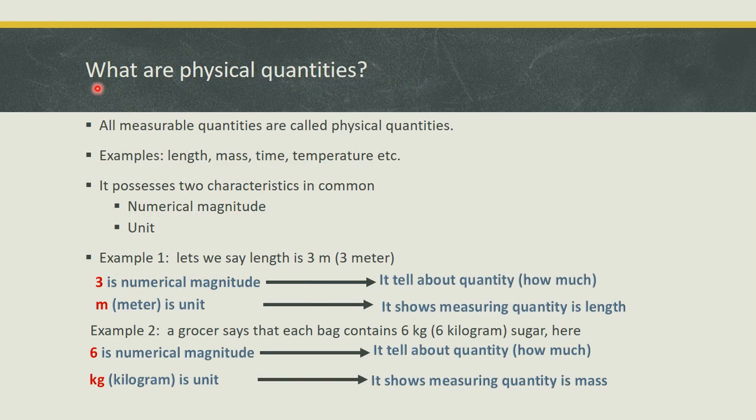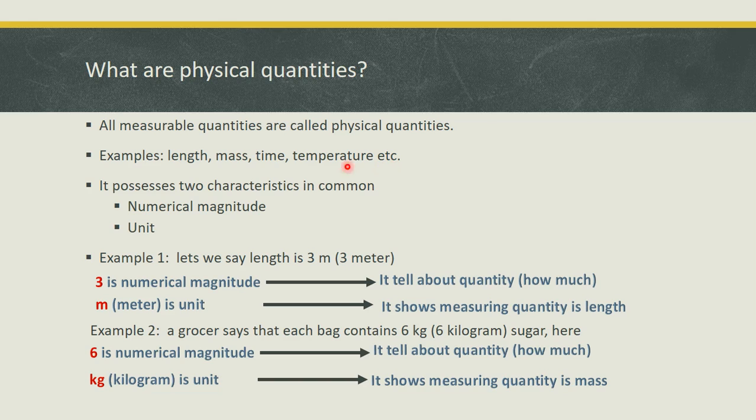The first thing is, what are physical quantities? The definition of physical quantities is: all measurable quantities are called physical quantities. Remember, measurable quantities are those which we can measure, like we can measure a length in meters, in kilometers. Let's suppose we say that the length of this paper sheet is 11 inches. We can measure length in inches. We can measure in different units. We will discuss that later on. Similarly, we can measure the mass of a body. We can measure time, temperature, and there are a lot of other physical quantities we can measure, of course, by using some suitable instrument.